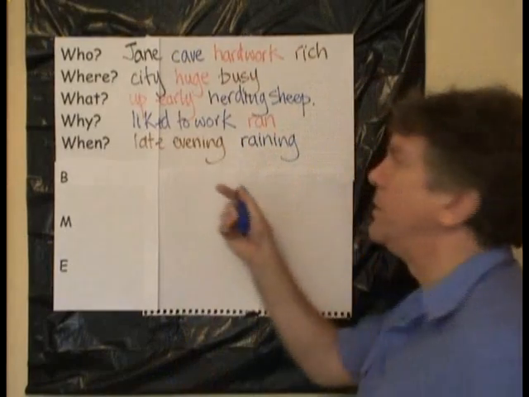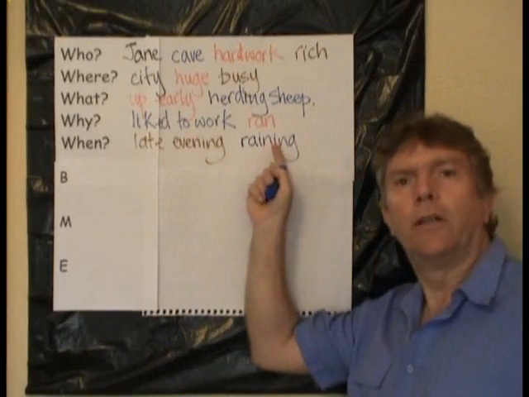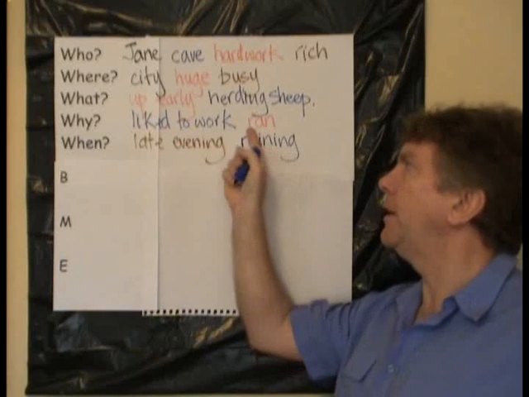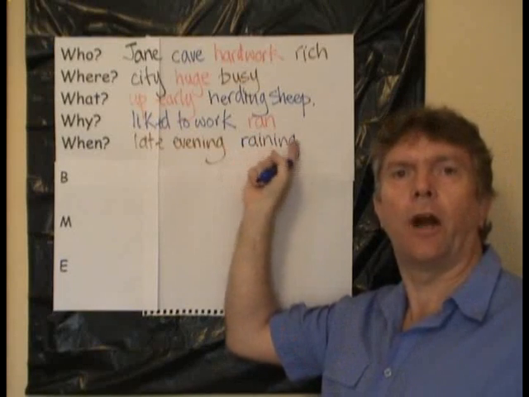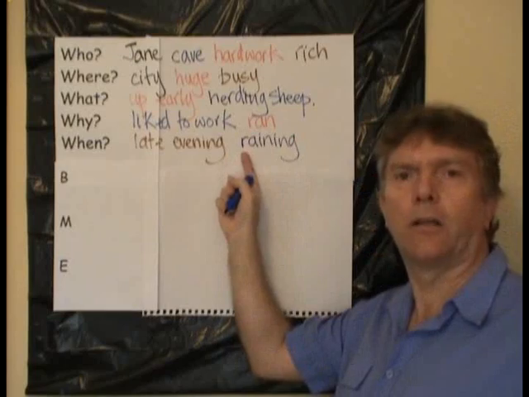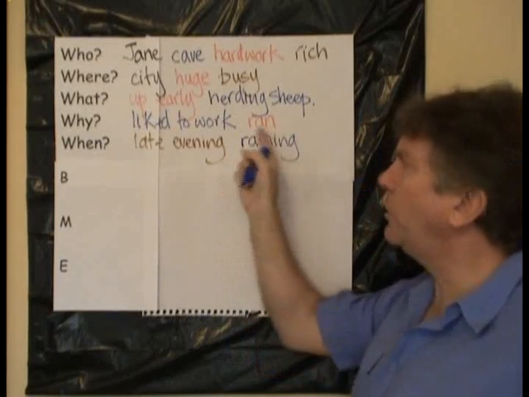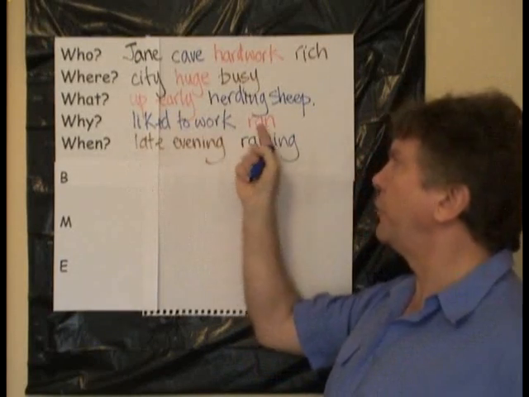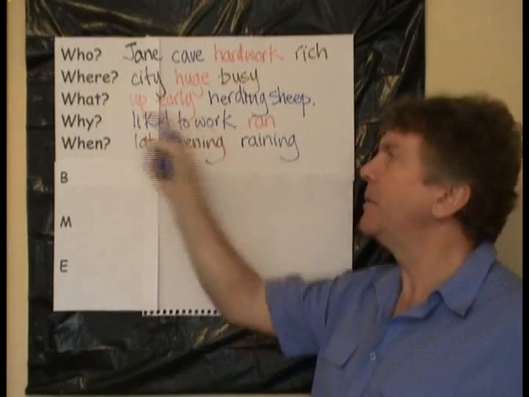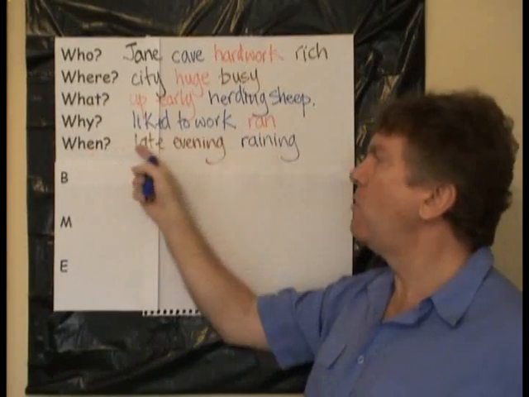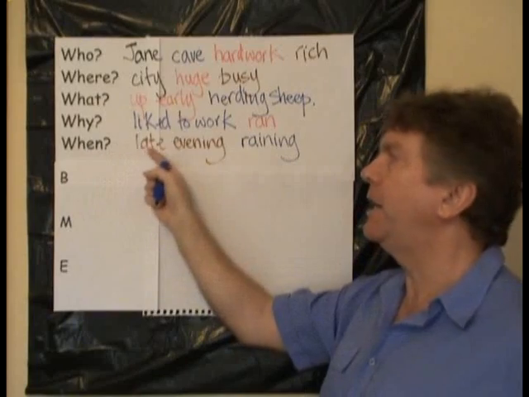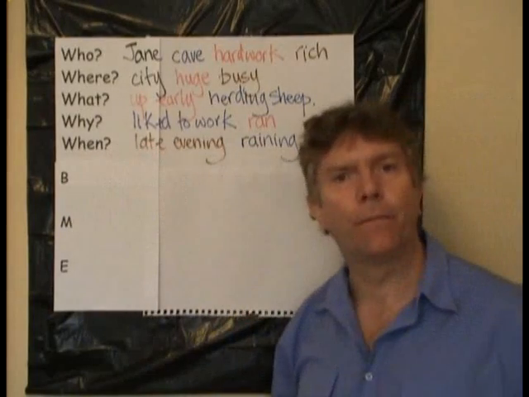Can you see what happens? When you use the different colours, the children will look and they'll see a word here that starts with an R and a word here that starts with an R. But what you can say to them is, it's not the short word that's written in red beside the Y, it's the long blue word at the end of the line beside the word when.